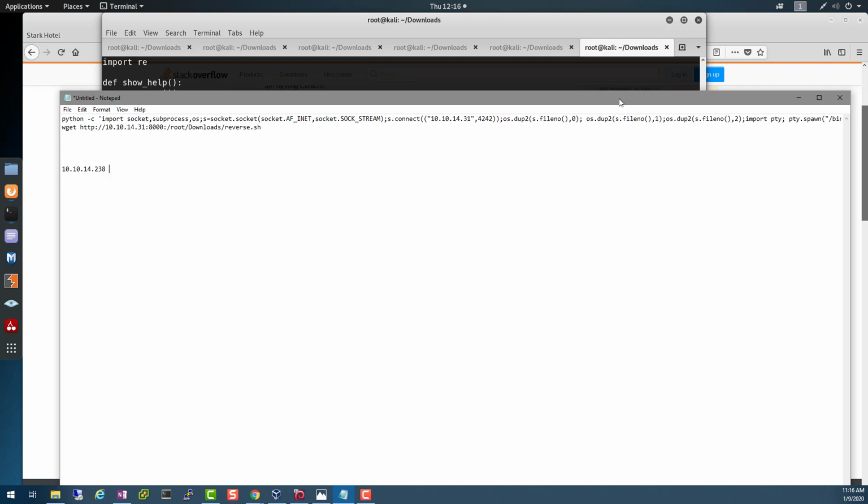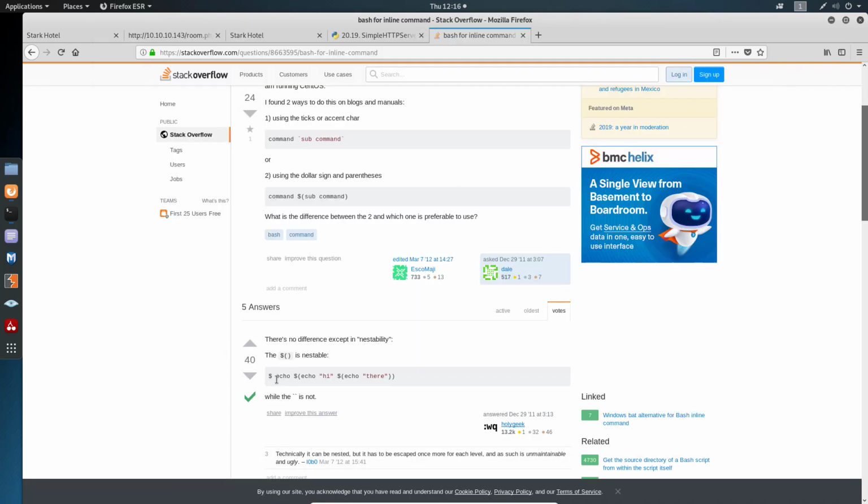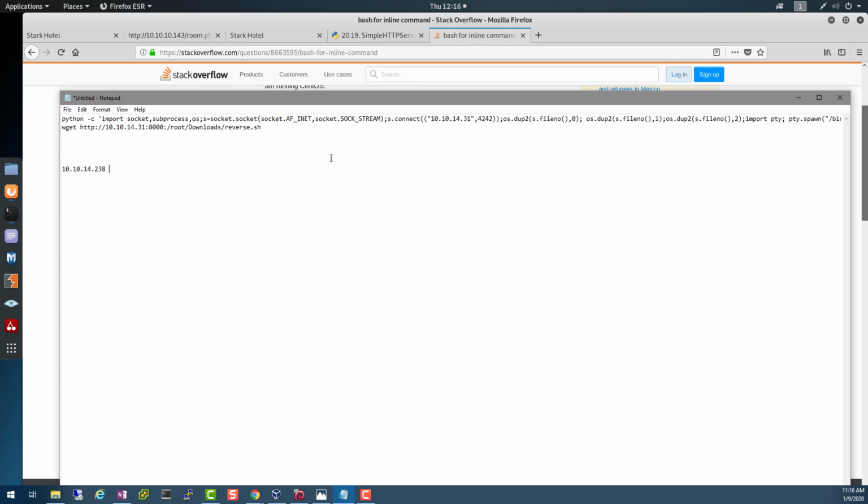Then according to what we found on Stack Overflow, we can just put a $. This time they were doing an echo, but it's still the same thing, $, and then we execute our script. So we do that. Then we do a $, no space. We go to /tmp because that's where we want to download that script. Then I'll do a reverse.shell. So what this will do is it will try to ping this bogus IP address, but at the same time execute my reverse shell.